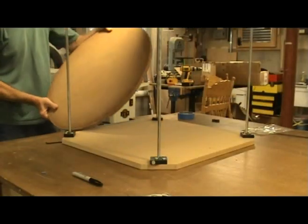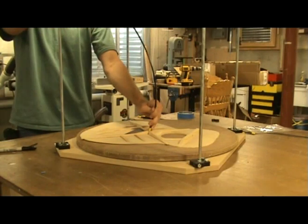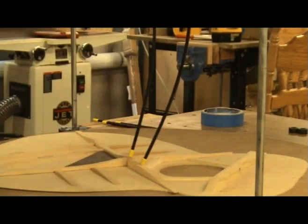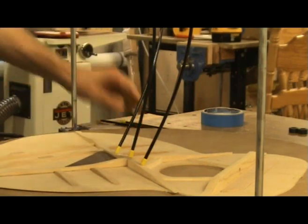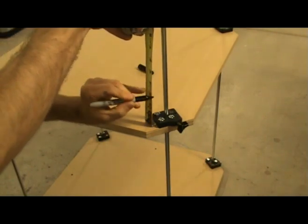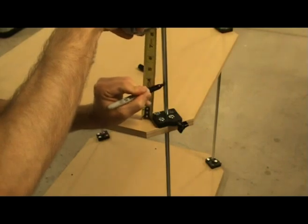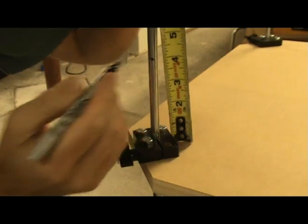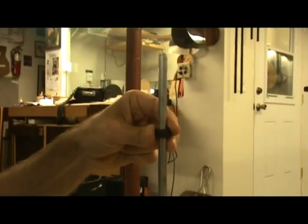I checked mine by placing a radius dish in the Go Bar deck and then a top with braces. I then placed some of the rubber-tipped flexible Go Bars on the braces to check the tension. You can adjust the amount of tension by simply moving the stops on the metal rods up or down. Once this is correct, I measured up the metal rod from the top of the Go Bar deck another four inches, or about 10 centimeters, and marked a line. I did this on the rod diagonally across as well, then placed metal stops at these locations and locked them in place with the Allen tool.